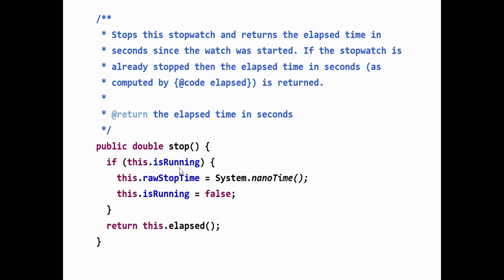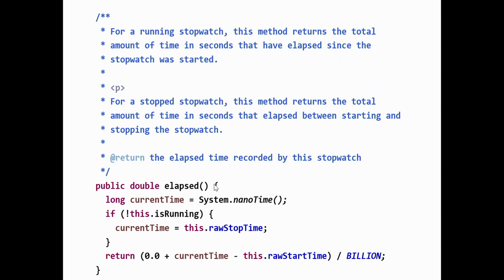If the watch is running and you press stop, now we have to set the stop time. Your stop time is equal to the current time, which we get again from nano time. Then we set is running to false. Now we're supposed to return how much time has elapsed between start and stop, so we're going to call our third method, called elapsed.